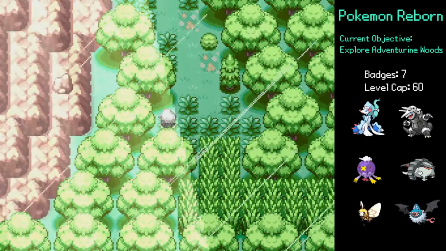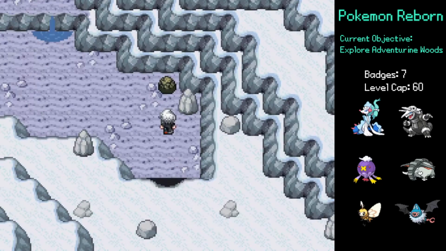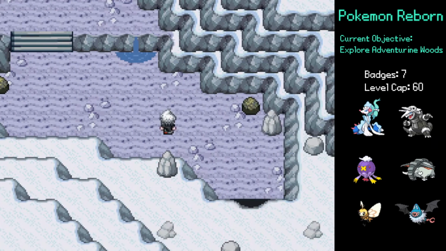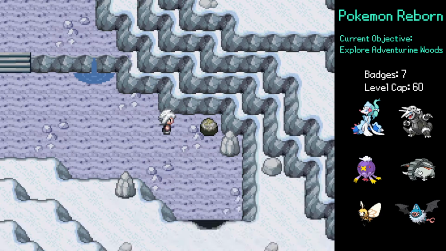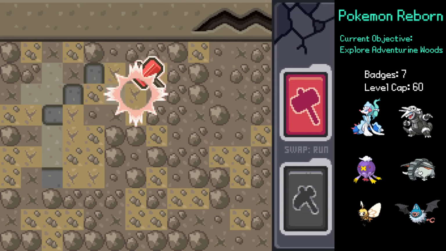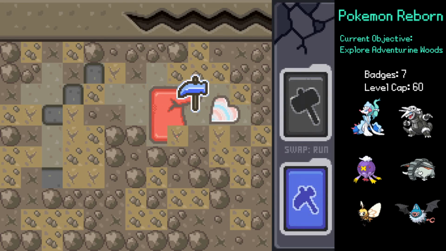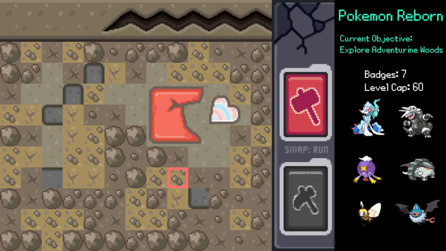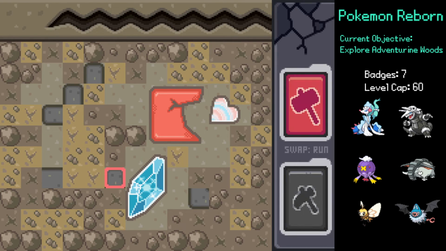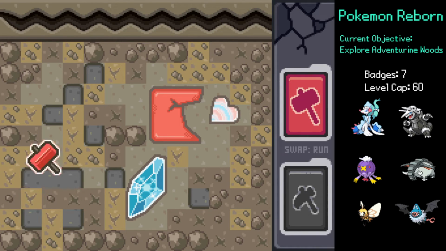Oranbury. Oh, that's a cave. Oh, this is a mountain. Okay. Oh, we'll just explore it. A heart scale, not bad. Ooh, is that another ice stone? There's one more item, but I'm not too concerned anymore.